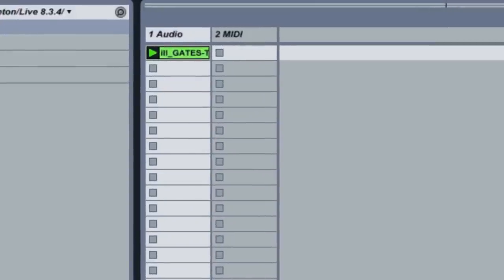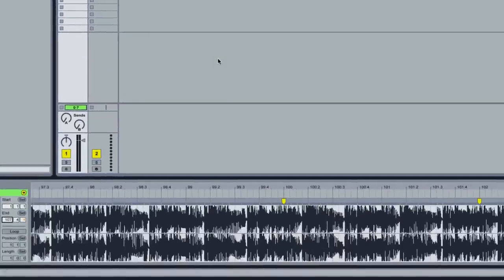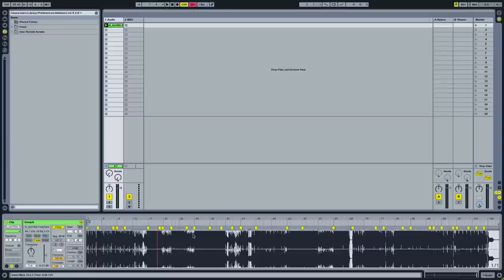I went over to illgates.com and grabbed the Tiny Tempo remix, which just happened to be the top one out there. Grabbed it, warped it really quickly, and we're going to start from a warped track. You can see that I have a bunch of warp markers in here already. I always recommend people know all their macros and how to use the follow command and things like that. So we are warped and ready to go. I've also taken notes while I warped it on how I want to break this into a clip pack.